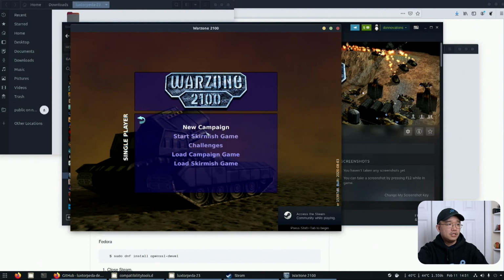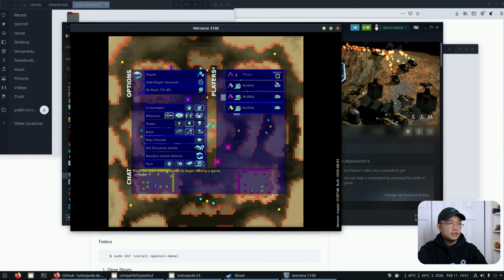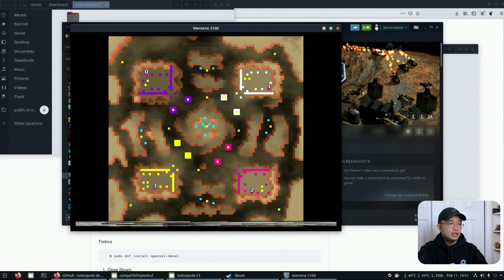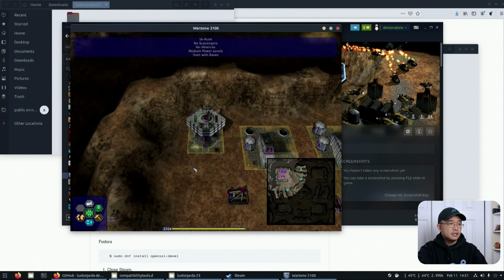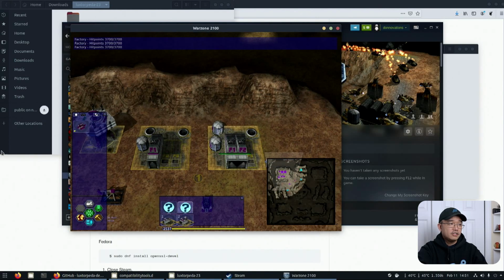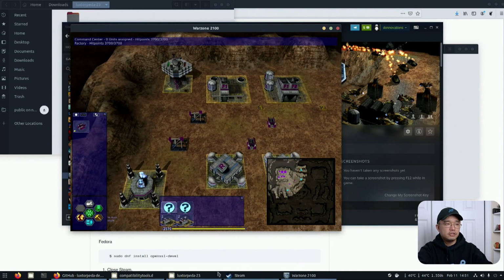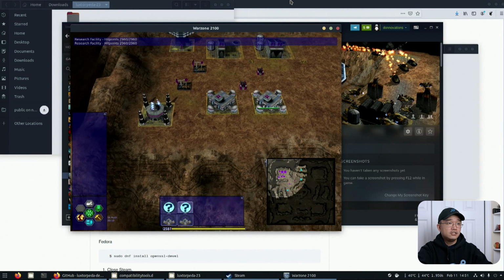I'm not very good with this game. If I start a skirmish, I don't know how to plan these things. Like, do I add a player? Start hosting game. What do I do? Ready. Power, resource. And power, there we go. I actually don't play this game that much. I know about this game, but I never really play it. I really like real-time strategy games, but yeah, that's just me.